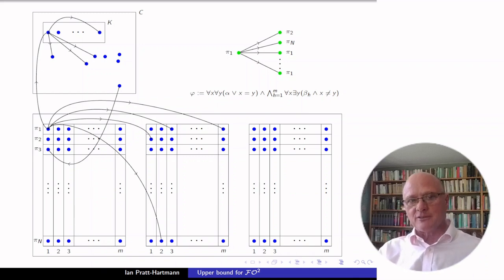When I've finished this whole process, every element will have a one type, and every element will have m witnesses chosen for it, satisfying the witness requirements.